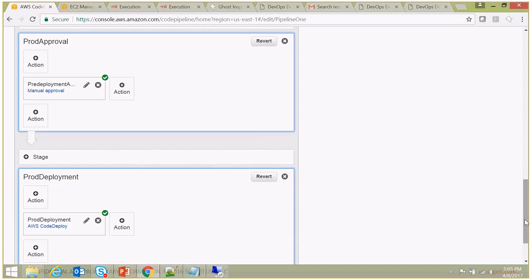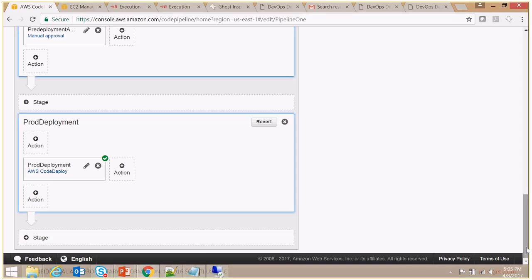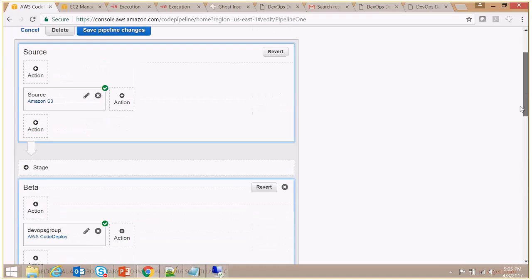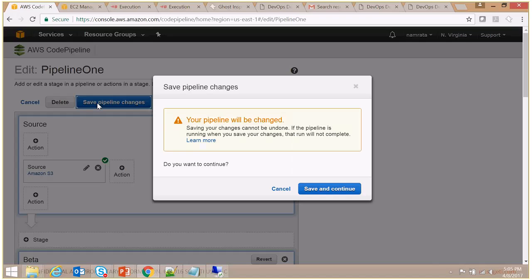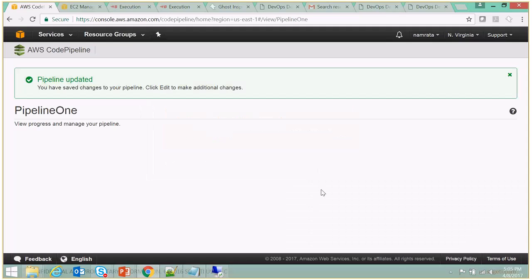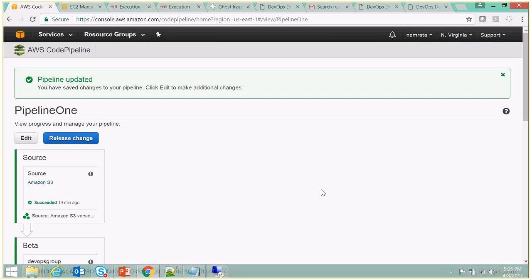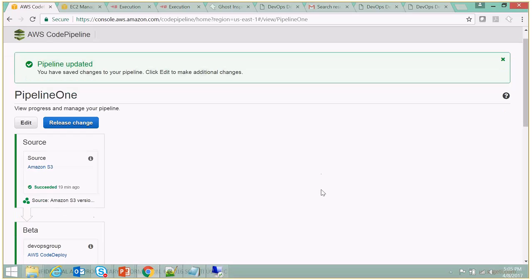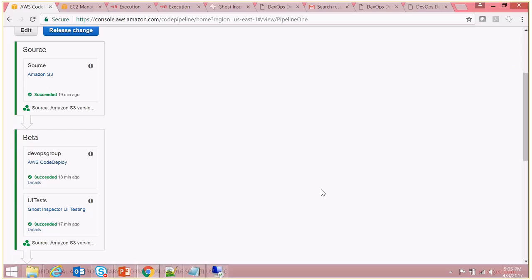So this completes the entire walkthrough of my pipeline. As you see, we walked through all the stages. We executed the pipeline. We went through the entire configuration, and essentially this should help you understand how AWS pipelines typically work.